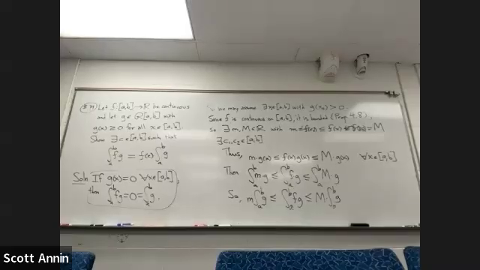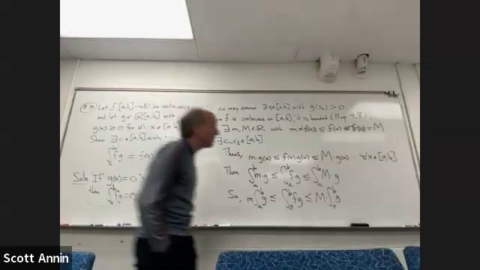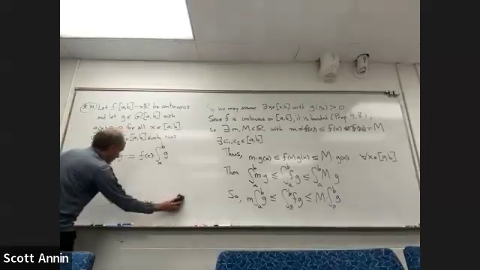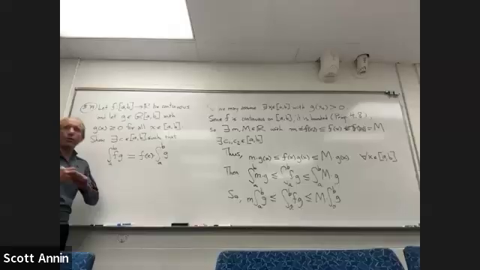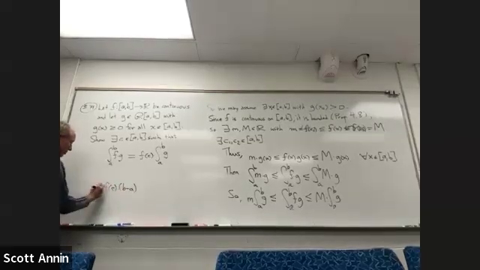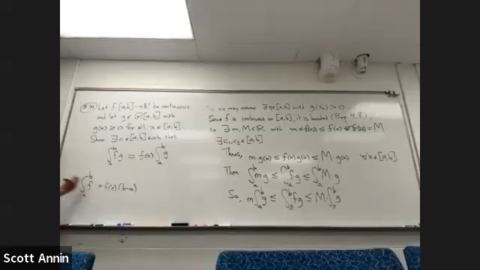Any ideas? I was going to suggest the mean value theorem, but I think so too. Let's just write down the mean value theorem. I'm going to erase this base case here. So how does the mean value theorem for integrals go again? There exists a c such that f of c times b minus a is equal to the integral of f, right? So given a Riemann integrable function f on a closed interval from a to b, there exists a c in that interval such that that's true.